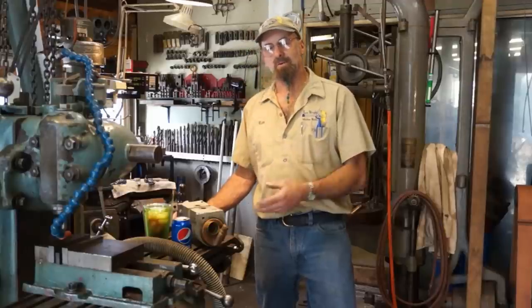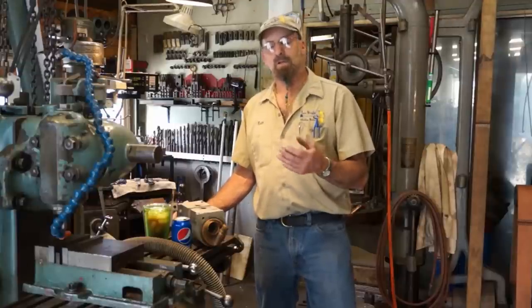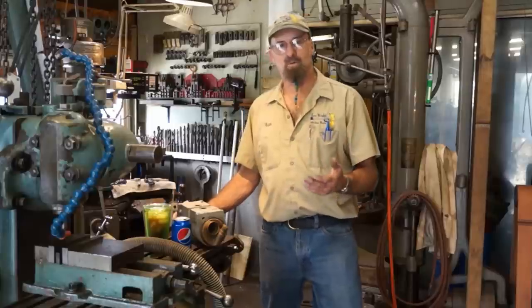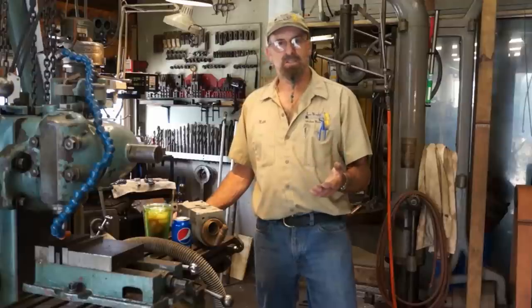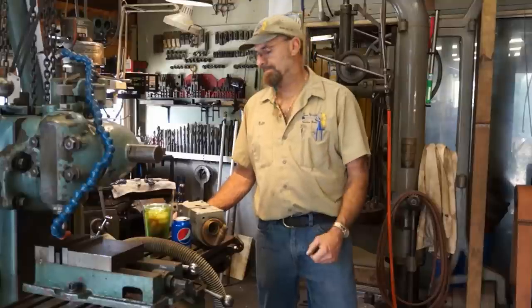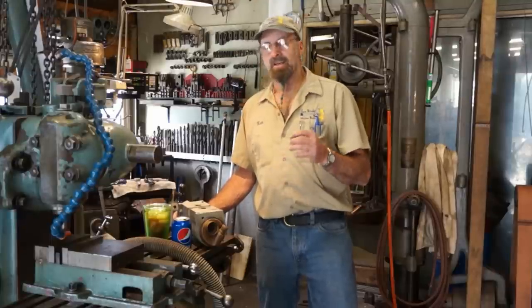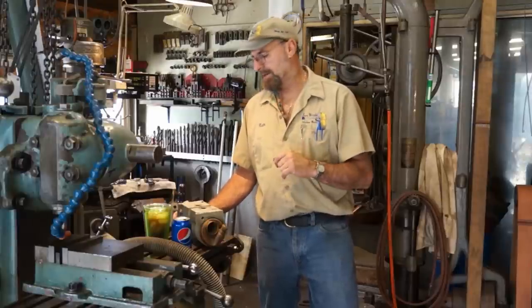The main thing about coolers, aftercoolers, oil coolers, and all these applications where you've got two different liquids separated from each other, and most of the time it's raw water on the cooling side, is that you have got to service these items. Ignoring them until you have a problem is the worst thing you could do. In most cases, that's how the scenarios come about, whether the zincs are working or not working. And if a zinc is being eaten up, it is working, and you want to keep that in mind.